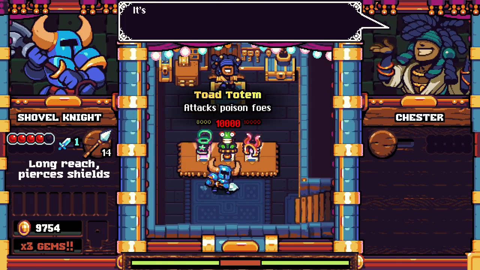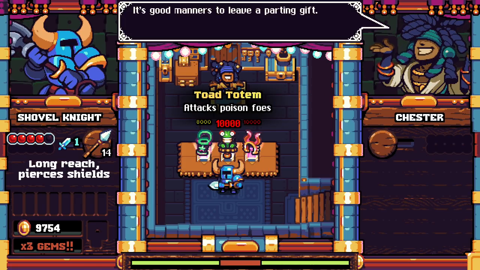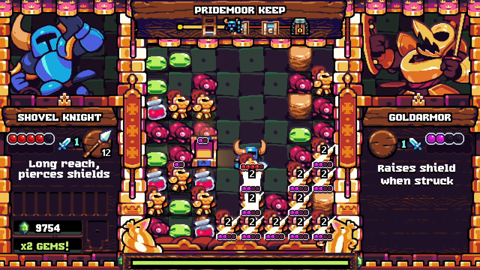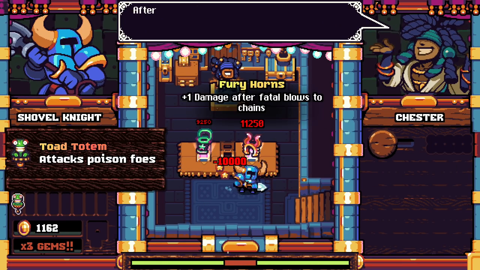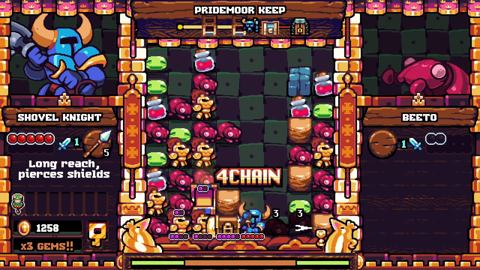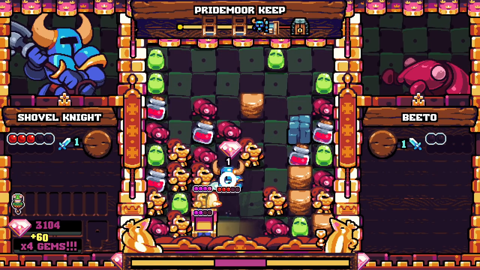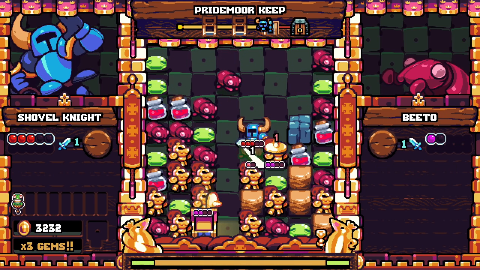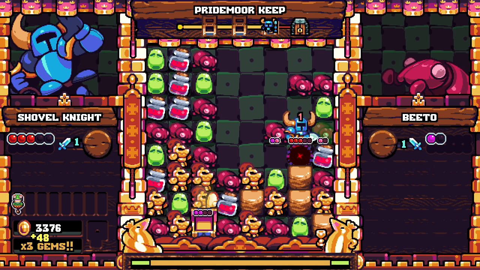Plus one damage at max gem meter. Plus one damage after fatal blows to chains. Attacks poison foes. I'm gonna save my money for the attacks poison foes. That was fantastic. Poison. I wish there was a health upgrade in there, but this'll do. It's good for when you need to do one damage and just get the fuck out of there.